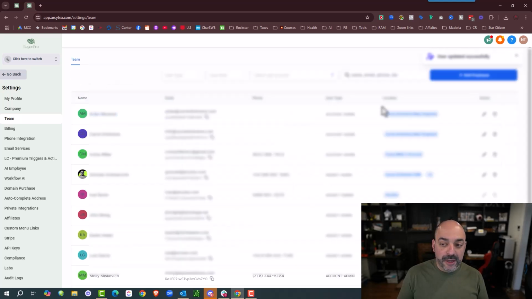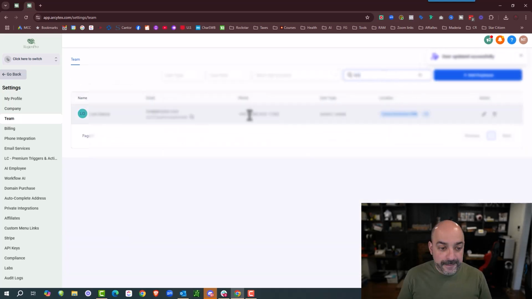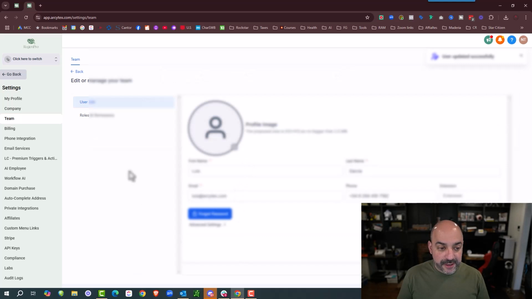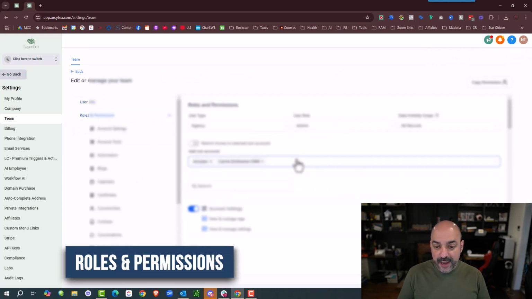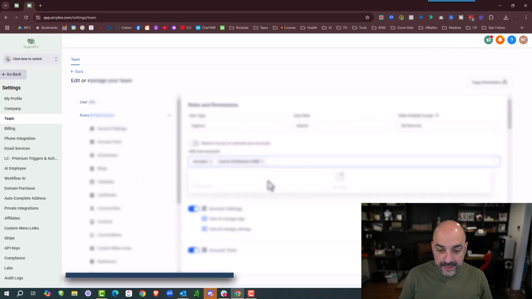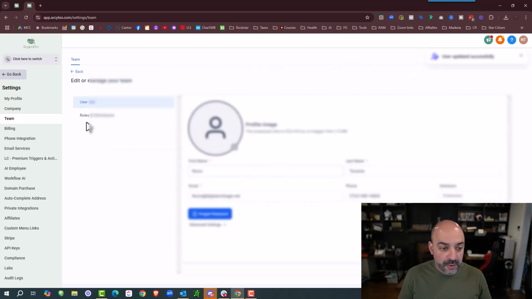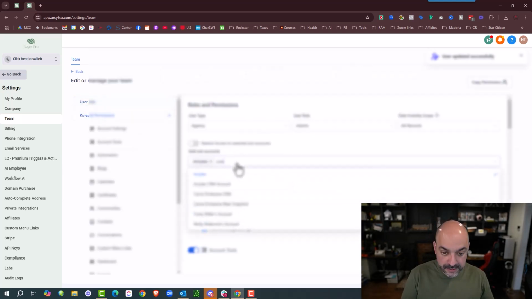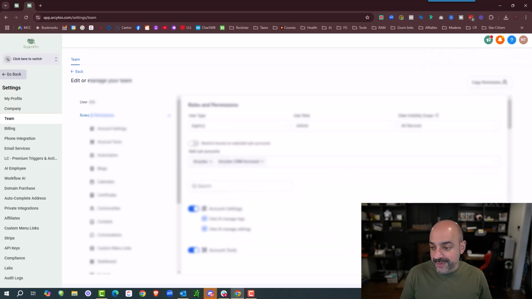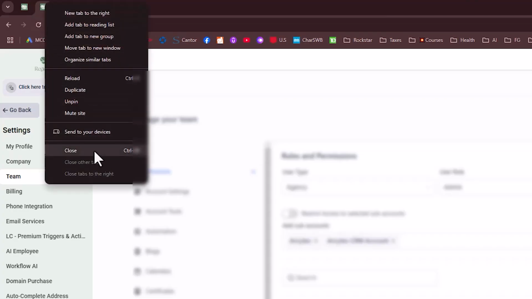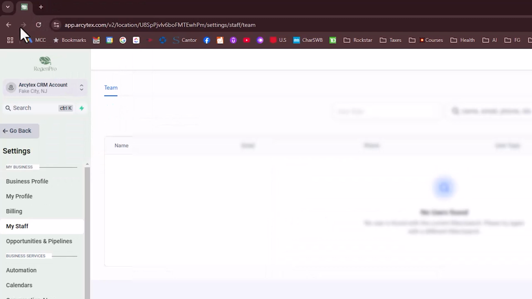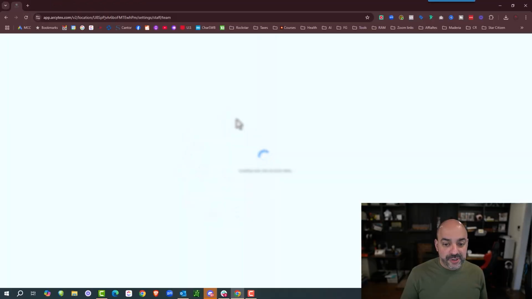Fantastic. That's all done. I'm going to go now to the secondary person. All right. I'm going to add a secondary person in here, roles and permissions. And then, all right, there's a CRM sub account and I'm going to add myself too. And we're going to come over here, roles and permissions, same thing, CRM, boom. Now I've added all of them there, which is fantastic. Now I can delete this little duplicated tab because I don't want to confuse. And now if I refresh this, look who's in here already.